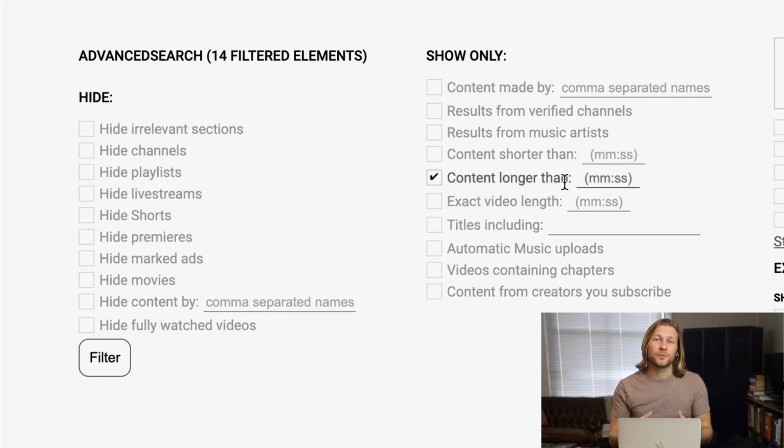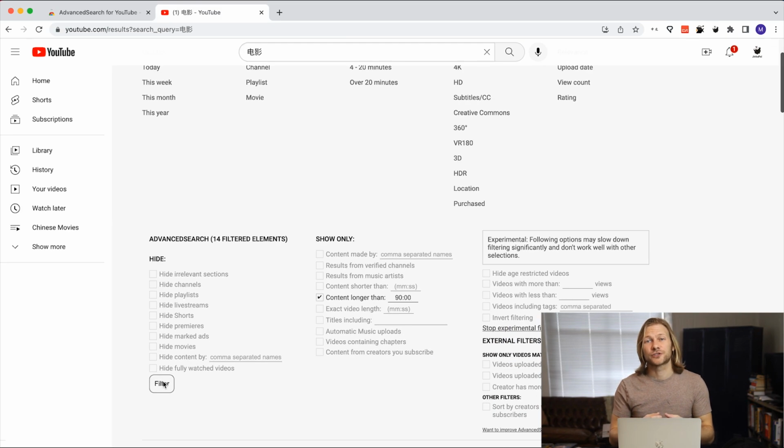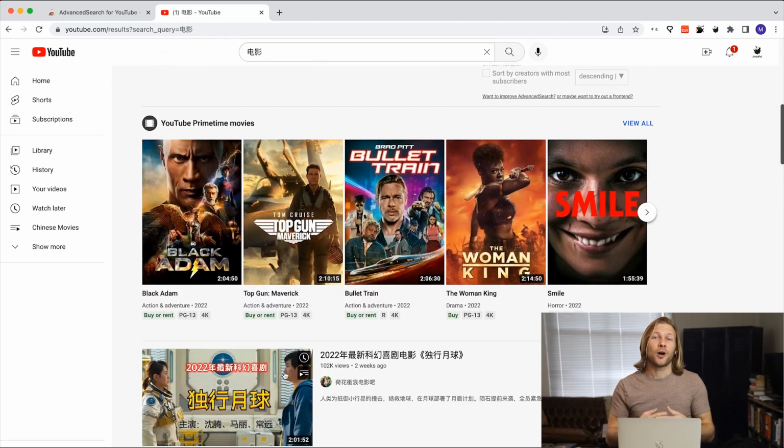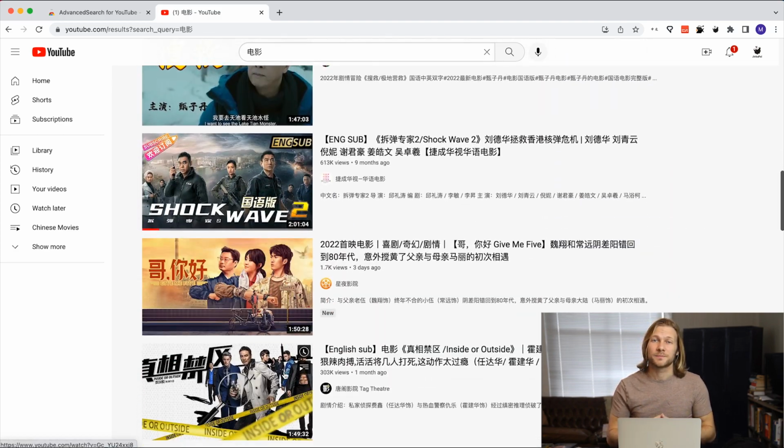The standard YouTube filters allow you to search for videos over 20 minutes, but when searching specifically for films, for example, I like to search for lengths greater than 90 minutes so that all trailers and short commentaries about the film are eliminated from the search results. That brings us to our final step.